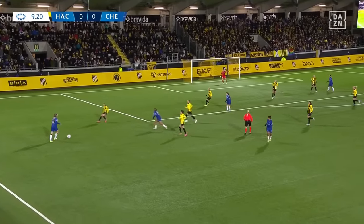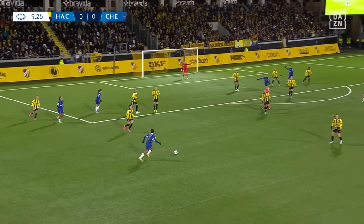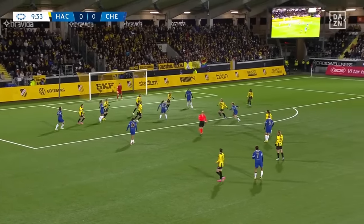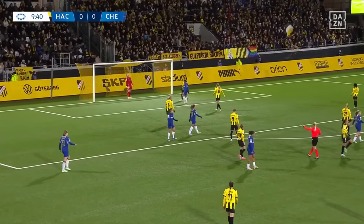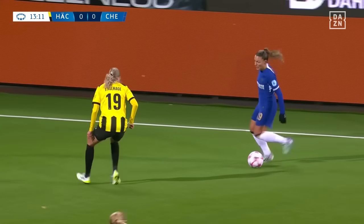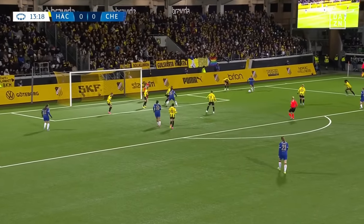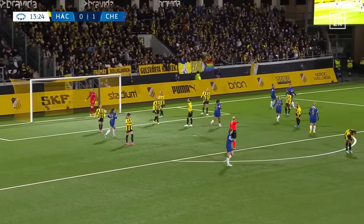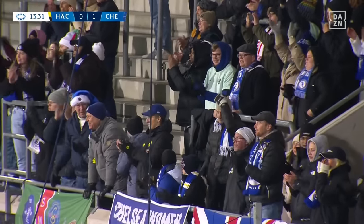Hecken dropping deep now. Charles with a nice ball into Reiton. Jess Carter will play it into the box — Sam Kerr gets in front of her marker. Still can't clear. Lauren James with the curling effort, tipped over the bar. Ashley Lawrence stabs it forward to Ritten Karnarid, who shows well. Square to Sam Kerr, who puts it into the back of the net for Chelsea from close range. Chelsea take the lead, it's taken them 13 minutes, and it's Sam Kerr on the score sheet.